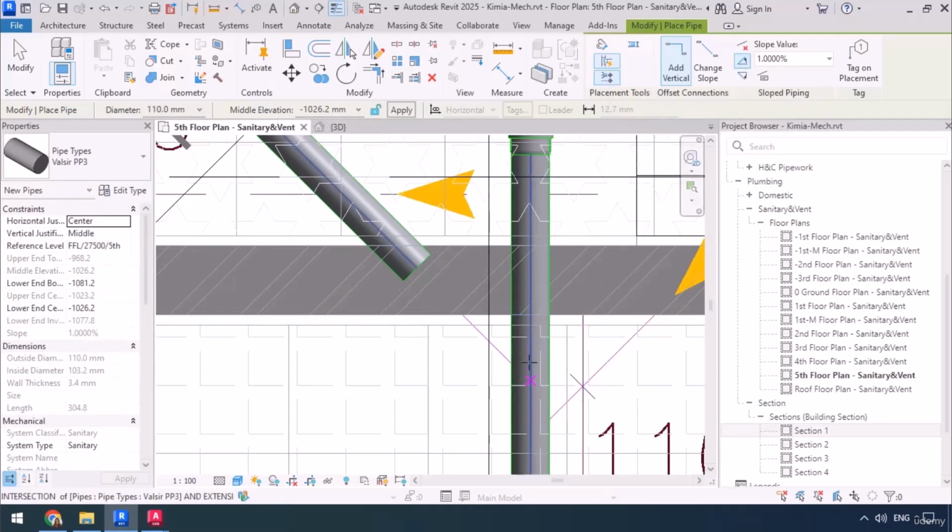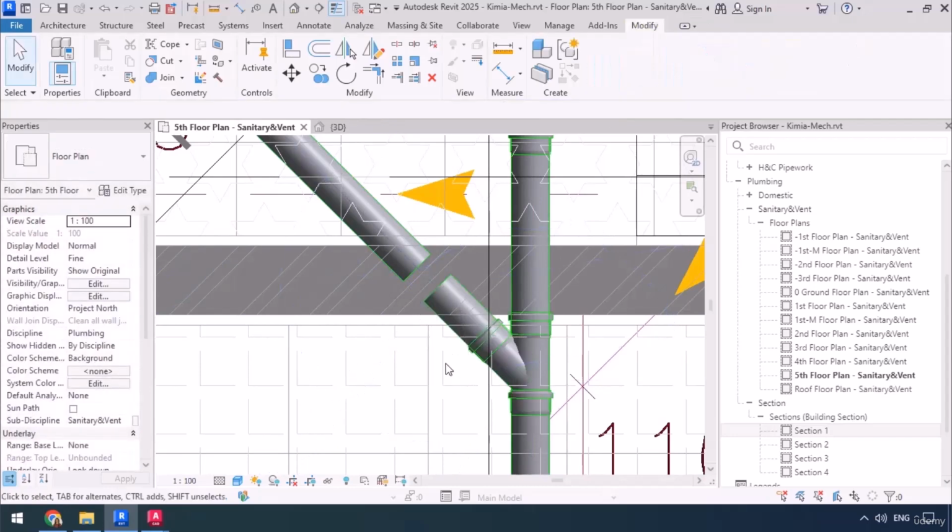Now if I move the mouse along this pipe, you can see that its cross-section with the axis of this pipe will be highlighted. So focus on here, and now it's highlighted. This is the axis cross-section, so we're going to click on it, and we've got the Inherit Elevation on, so we're going to draw towards this pipe.